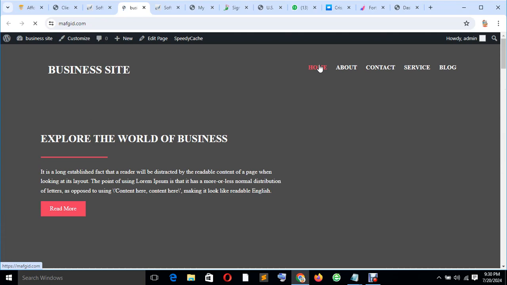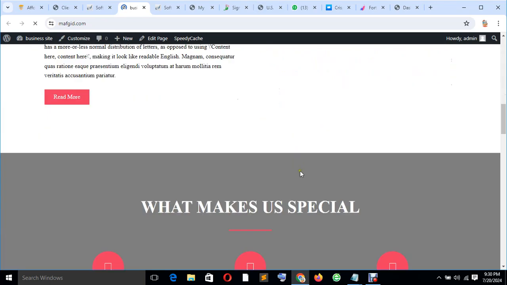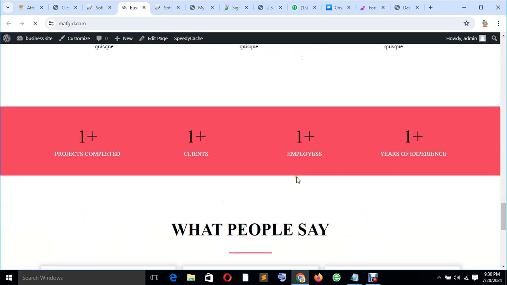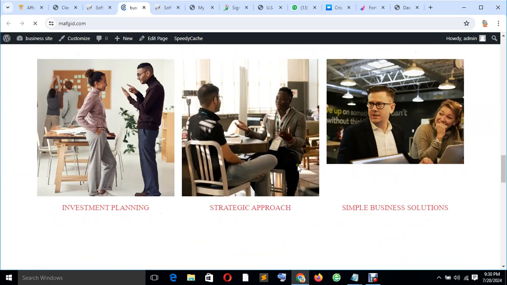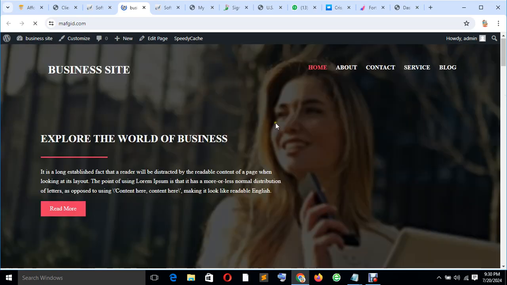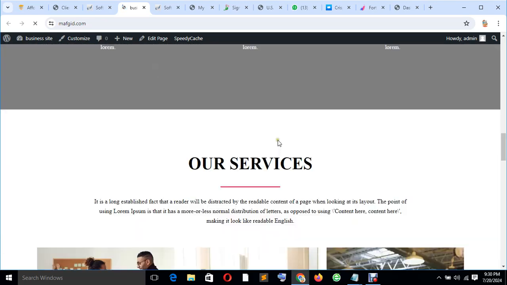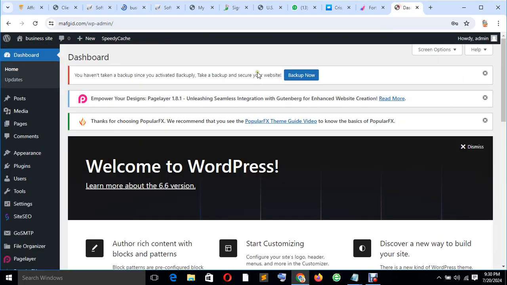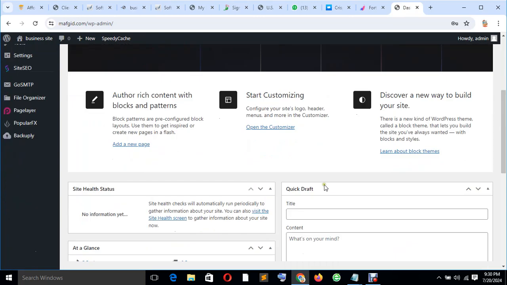Let me just click on it so that we can see it. This is just the default website display. Are you seeing it? Look at our website here. I think this template is very cool. You can edit anything: edit the image, edit the write-up, the background, and so on and so forth. That's where we're going to work from.